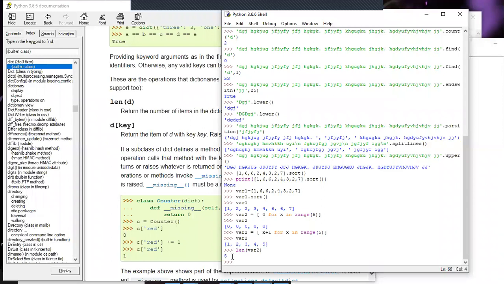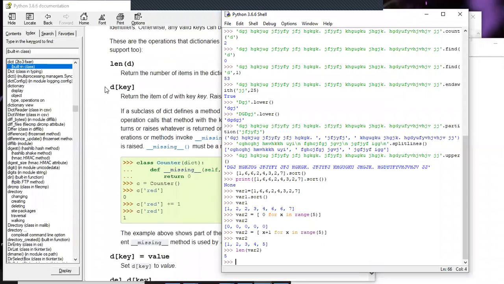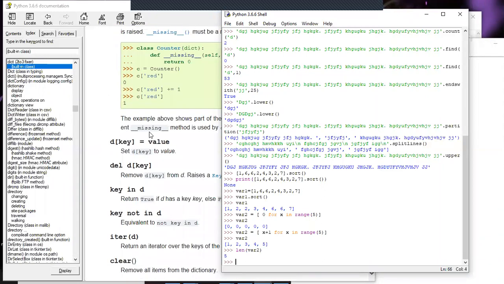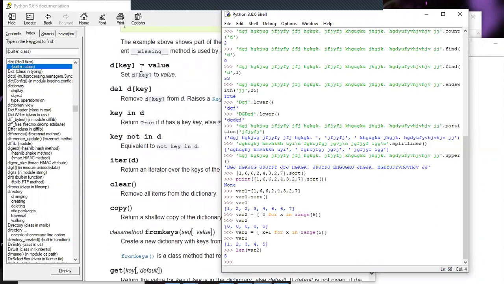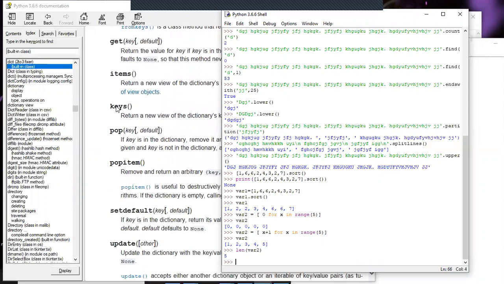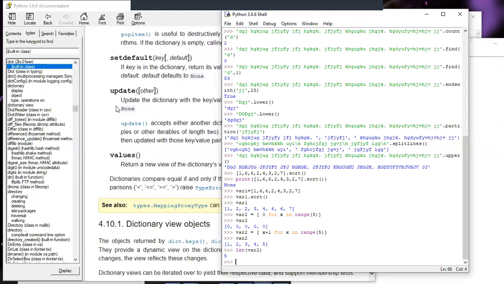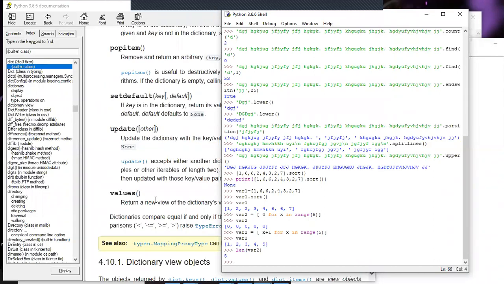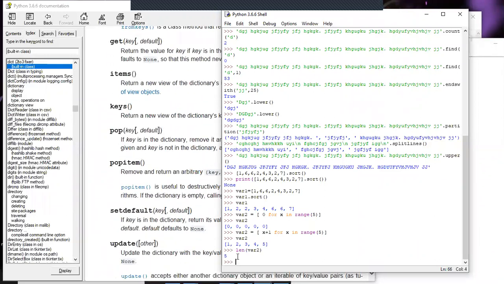It has 5 elements, so 5 is its length. Next, we have seen how to call values from a dictionary. Copy, get, pop. Not much, but let us check out the dictionaries just for the sake of it.